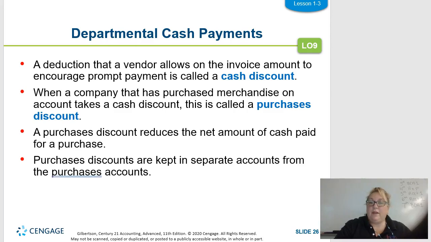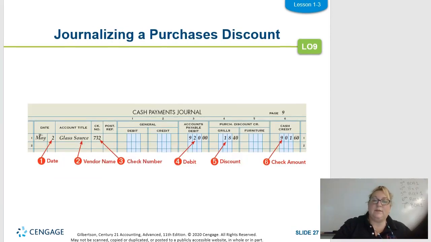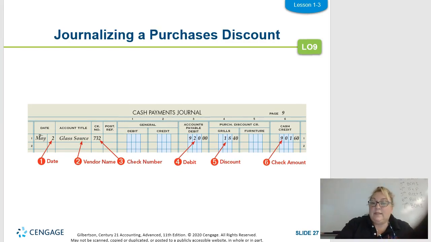So now we have our cash payments. So we might get a discount when we go to pay for it. So we purchased it, right? Now we're going to pay for it. They're going to give us that 2% in 10 days or 3% in 15 days. So this shows that first payment where we owe them the original amount, which was $920. They gave us a discount on our grill purchase, so the discount has to go under grills. And then we only paid them the $901.60.